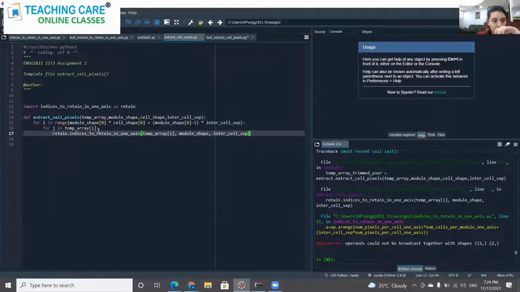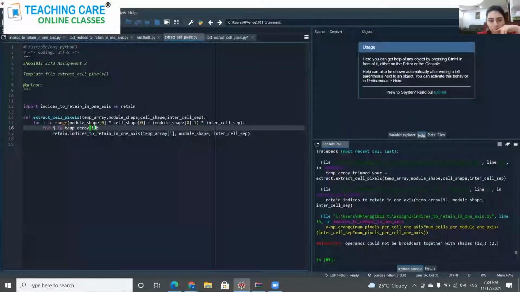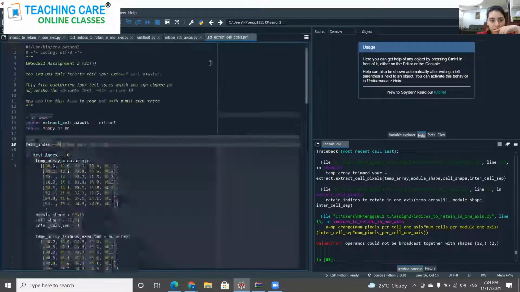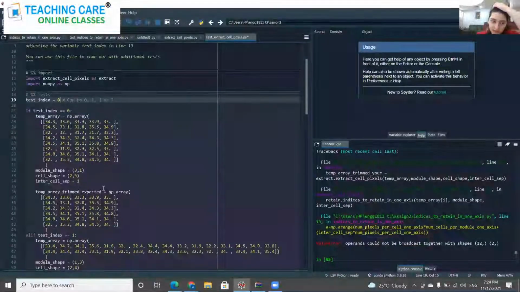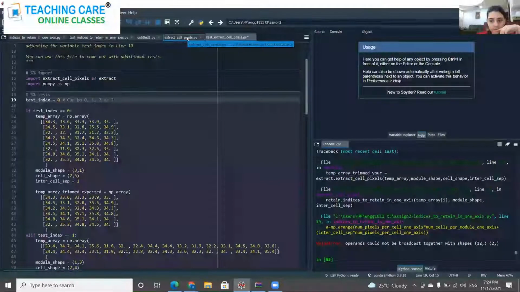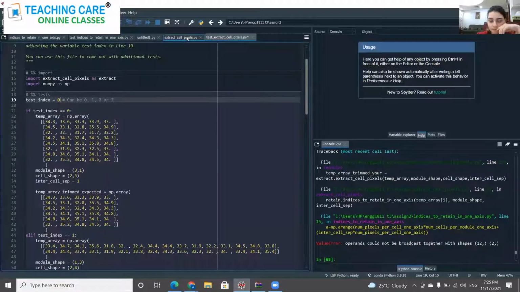I think we still have to read the document again properly, thoroughly. No, but it makes sense. Like we want to get this. We want to trim the... I think we have to slice them, not traverse one by one. If we have a two-dimensional array, we have to slice it.